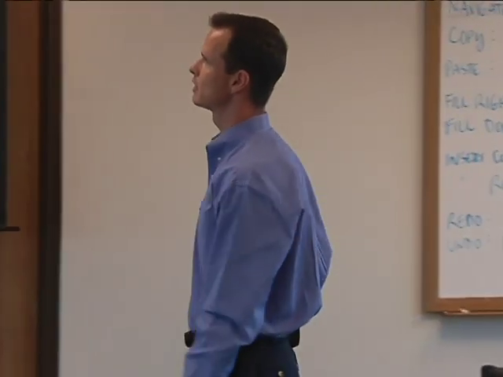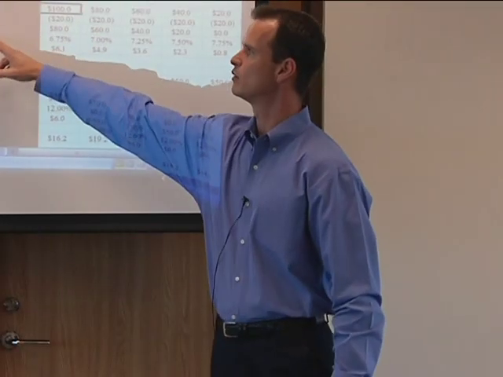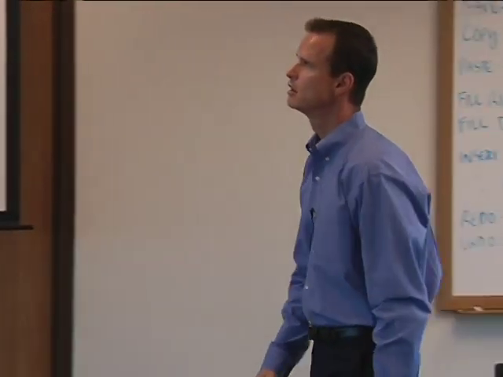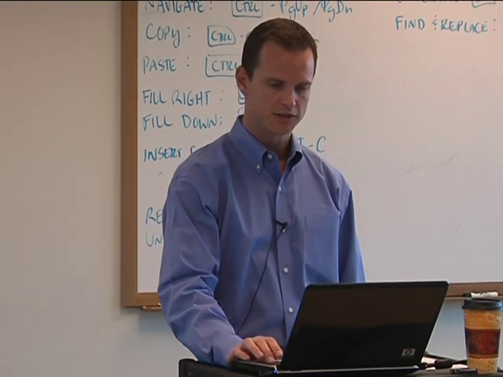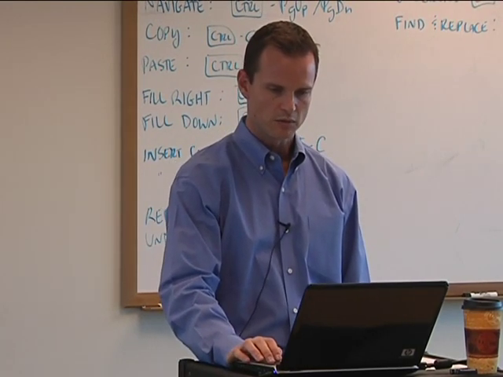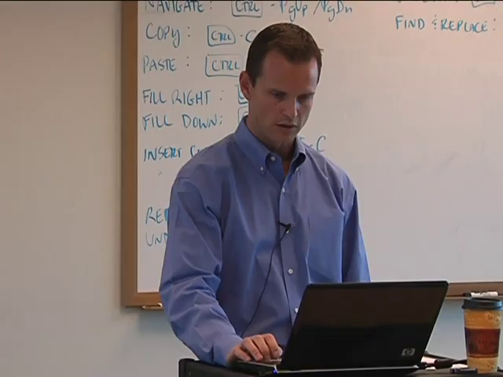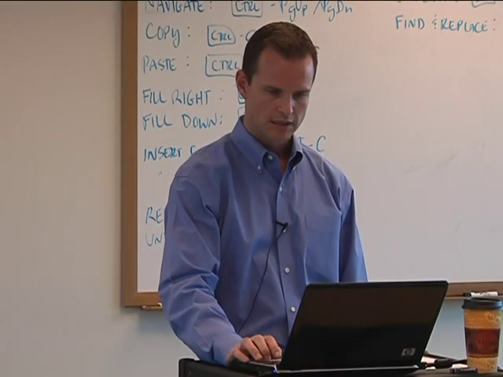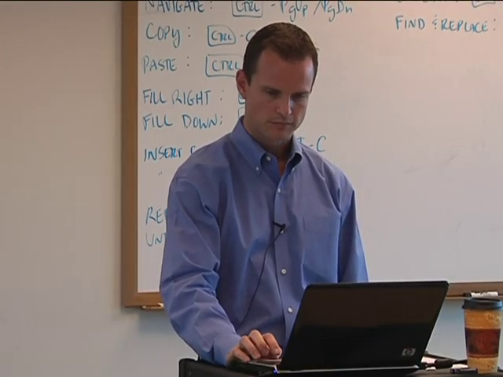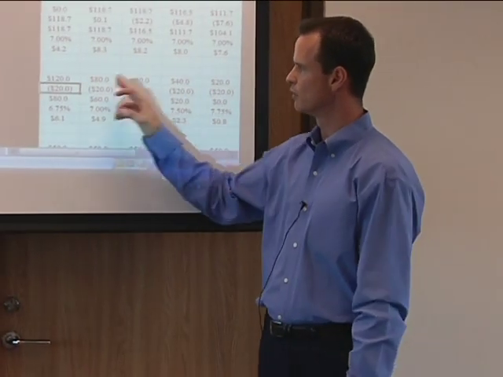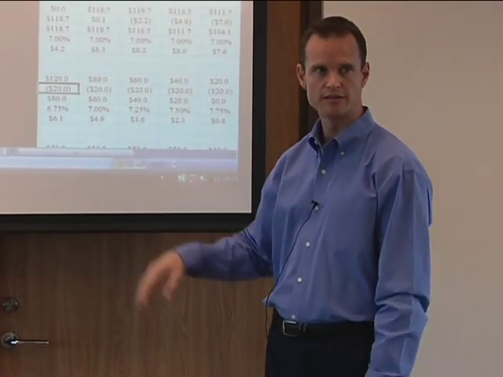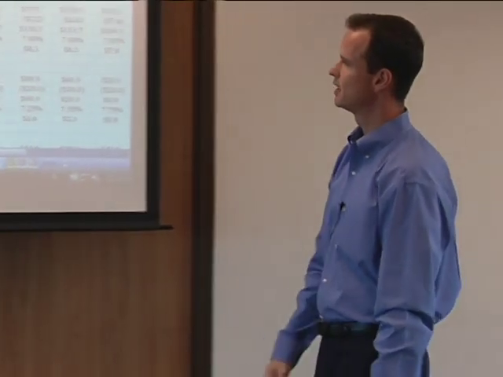The term loan, if we look at our beginning balance, it's referring to that old balance sheet. Just like I did with my revolver, I want to link this to my pro forma balance sheet. I want to say equals, and it's going to be H74 at 120 million. And I'm only doing that in year one. Again, year 2, 3, 4, and 5 are just linked to the prior year's ending balance right there. So we just need to update year one.